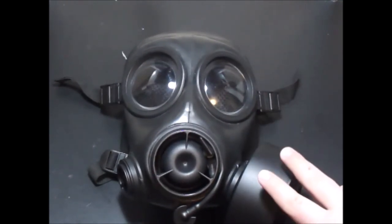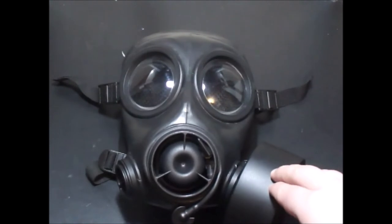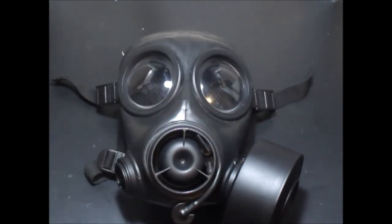I think this might have been a replacement for the S-10 if the SAS or Special Forces used these masks. The reason they're issuing these to police departments in Britain is because of drugs — fentanyl. Even a tiny amount of fentanyl can kill you, essentially — it can cause an overdose, and if you touch it, it'll kill you. During this coronavirus pandemic, officials will probably start wearing these now, though no images of that have surfaced yet. The downside is barely any police in Britain got them, and they'd probably need particulate filters.